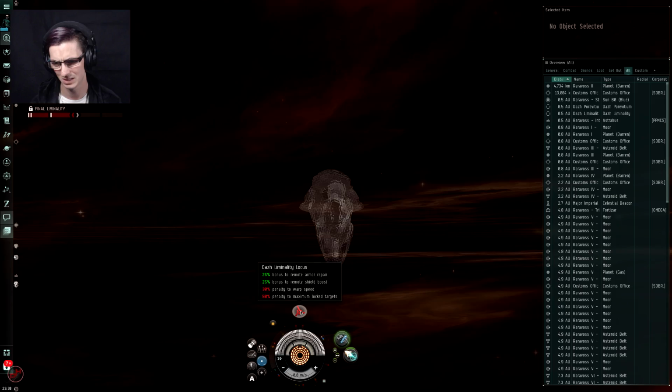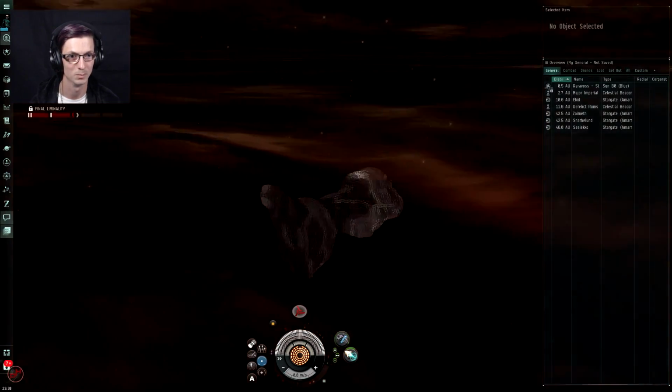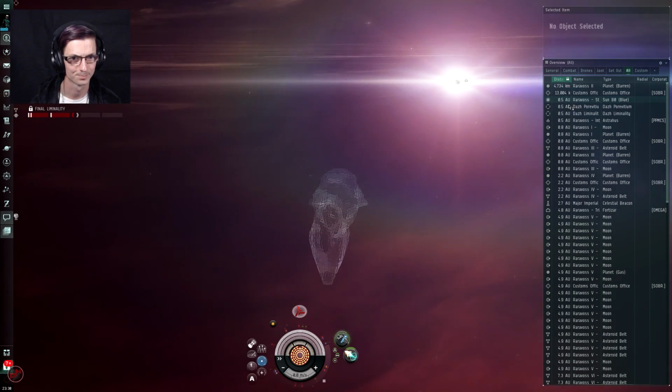30% penalty to warp speed. Triglavian ships are known to be slow locking targets. Obviously it's just a bit of random stuff to put on there.